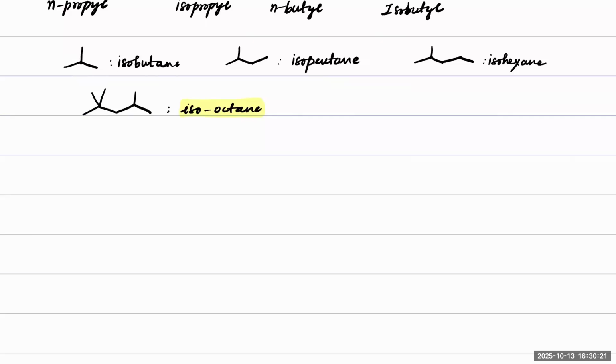For this compound, you can see we have 1 degree, 1 degree, 1 degree, 1 degree, and 1 degree. So in total 5 primary carbons, and one 3 degree, one 2 degree, and one 4 degree carbon also. Got it? So how many primary do we have? 5. So 1 degree we have 5 carbons, 2 degree we have 1 carbon, 3 degree we have 1 carbon, 4 degree we have 1 carbon. Done?